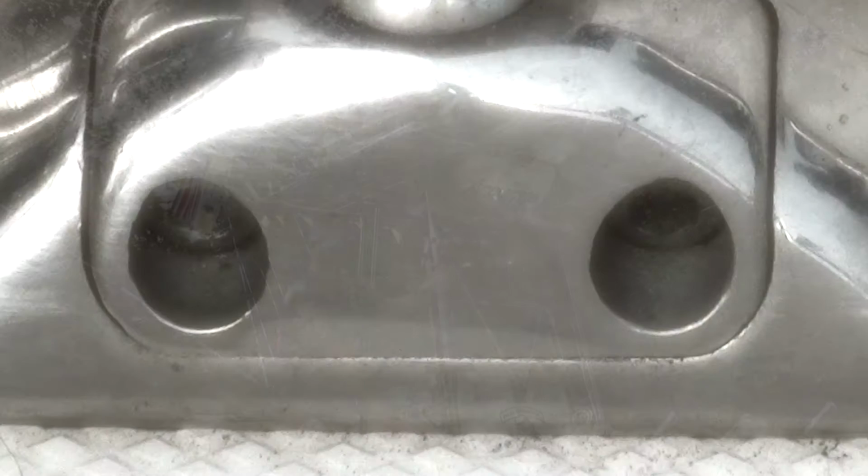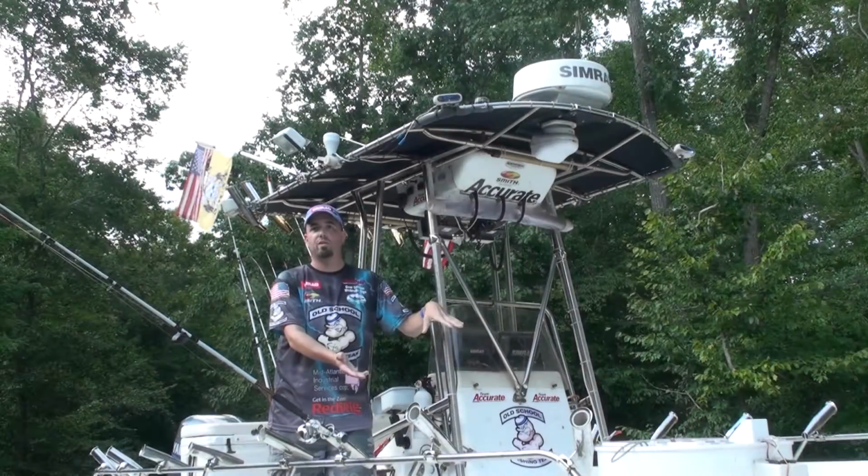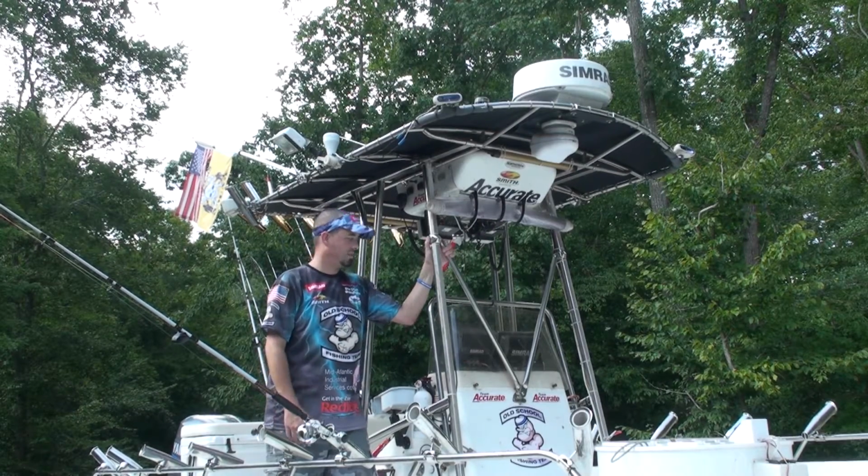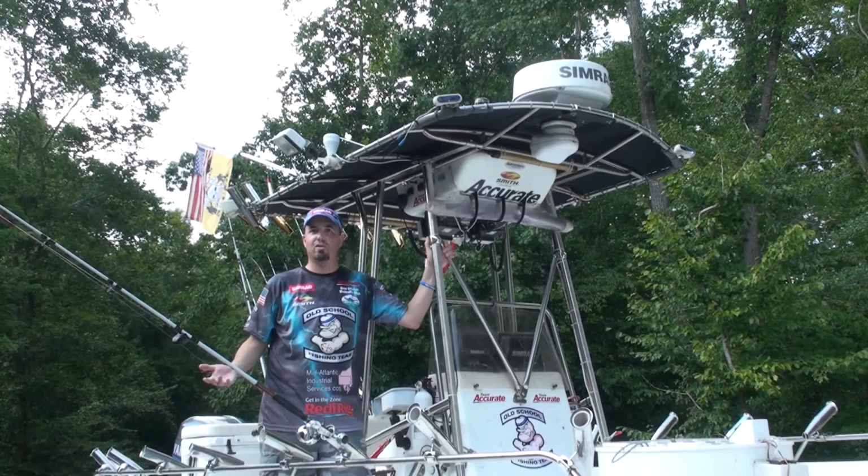Also, with just 2 nuts here, Allen nuts, you can take them out and lay the whole T-top down. If you have to go under a bridge, or if you're in a trailer, you want to take it off, you can take it off. It's fully adjustable. It takes maybe an hour or 2 to install the whole thing.